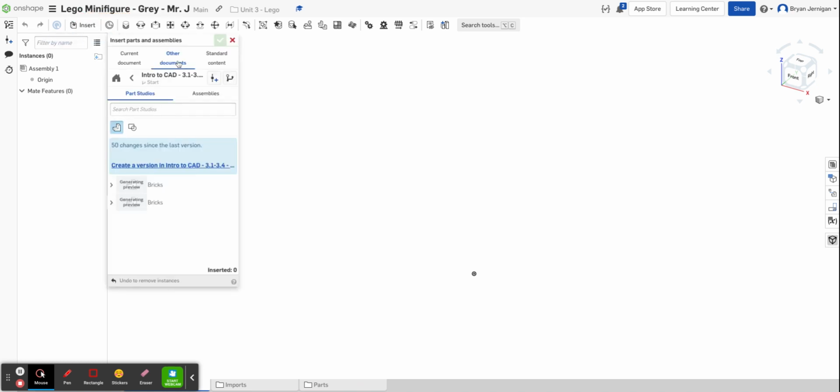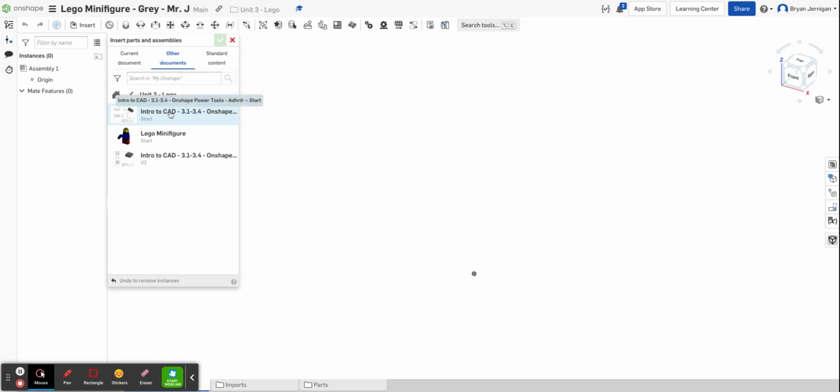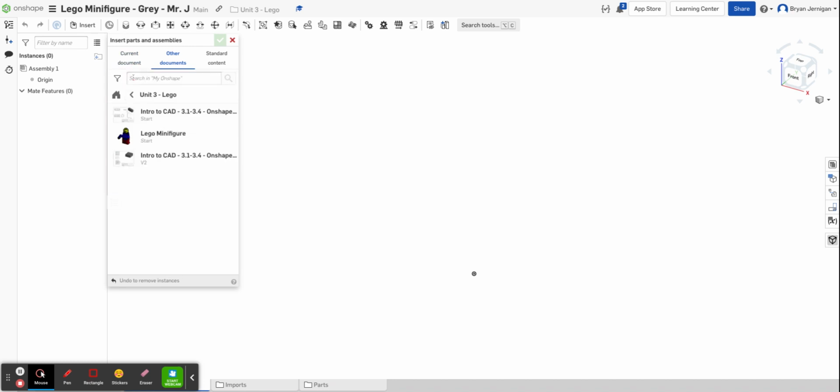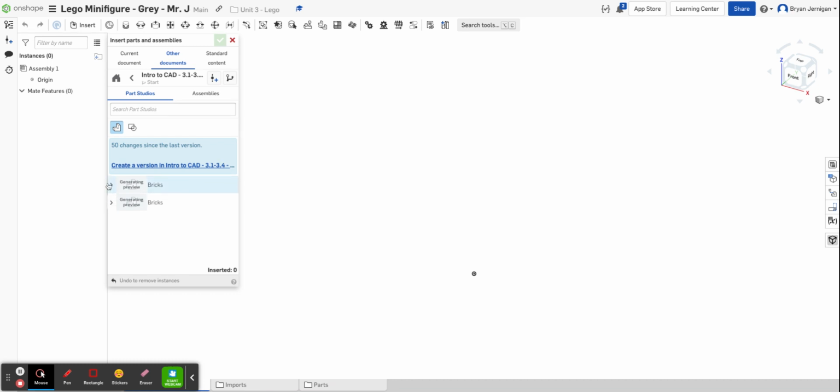Make sure you select other documents, and from my other documents, I need to make sure that I'm on the correct document that I want to use. And the document that I'm going to be using is the one where I created the different colored bricks. And that's not the correct document, so I need to go to this document. And then I select the 1 by 3 or 1 by 4 brick that had the name. I think yours is 1 by 4, mine is 1 by 3, which is okay. You do need to use your 1 by 4. You need to make sure that it's gray.